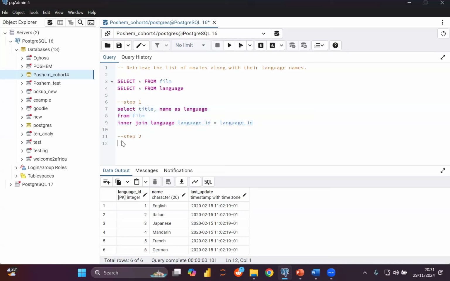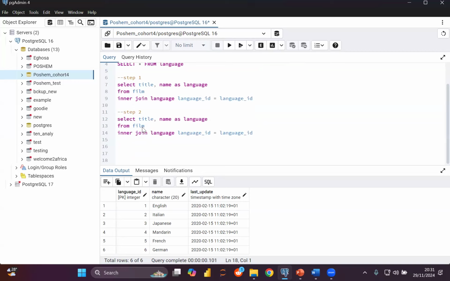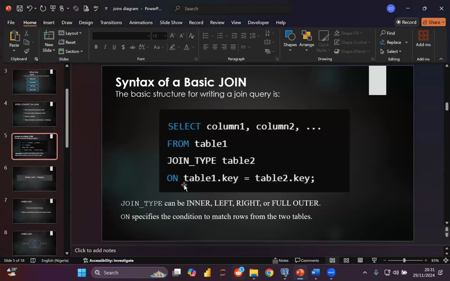Step two, we are going to do it differently. I'm going to say from film, I can say as F. Because in joins, most of the time you have to explicitly mention where the things you are bringing in are from, whether in the select statement or in the join statement, in the on.